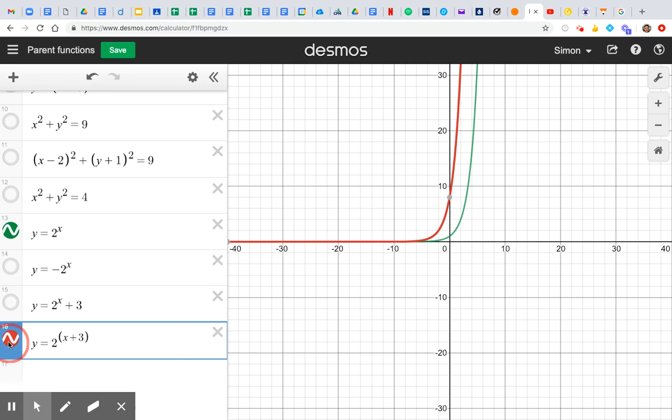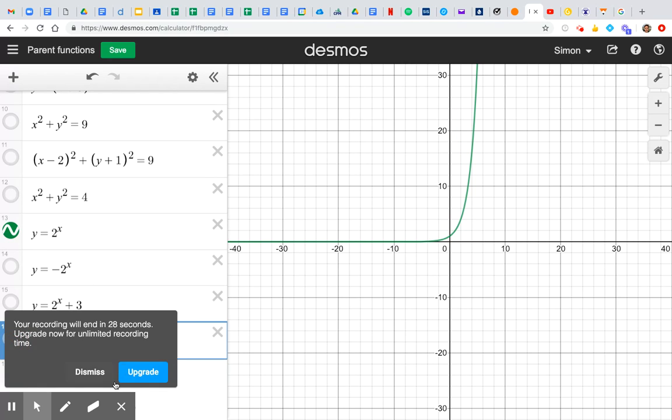So again, everything that you see in the parent function, the original function, it still is that same thing. It's still an exponential function or a circle or a parabola or a line, but we can manipulate it by moving it around, stretching it, flipping it, rotating it, all of these things. And you're going to learn throughout the course of your mathematical career how you can do that within the function itself. So there you go. Hope you enjoy.